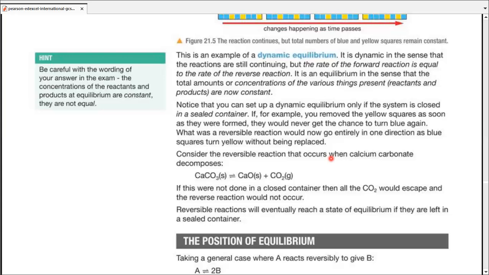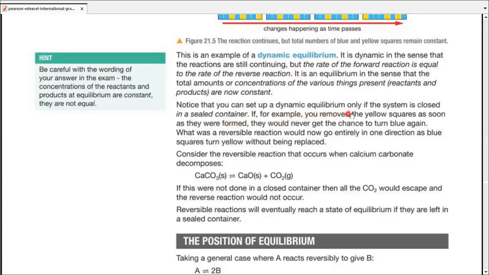I hope that in physics, you might have studied another kind of equilibrium, and that is static equilibrium. That is when no change is happening. Everything is at rest. But in chemistry, unfortunately, static equilibrium is only hypothetical. Nothing is at rest. The products are changing into reactants, the reactants are changing into products. So we can't have the concept of static equilibrium. We can only have the concept of dynamic equilibrium.